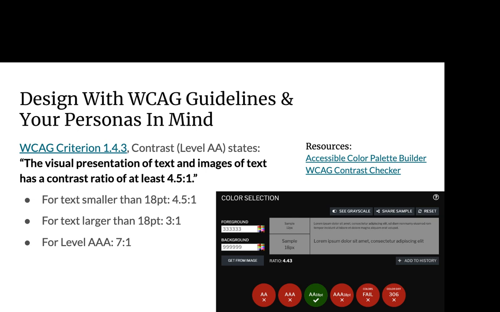Now, you will see that I have a third line here that says level AAA. Most people don't try to reach AAA because it's nearly impossible, largely because in some cases the guidelines for AAA are actually in opposition with each other. What you might do for one group directly opposes what you might do for another. But if you want your contrast ratios to be good enough for level AAA, then you're looking at 7 to 1. Again, that's not asking for a lot. It's actually pretty reasonable. This is an example here of contrastchecker.com, which I love and is linked through this slide deck. It shows you with these circles and checks and color and buttons which levels you are getting. And it gives you the actual ratio right there.